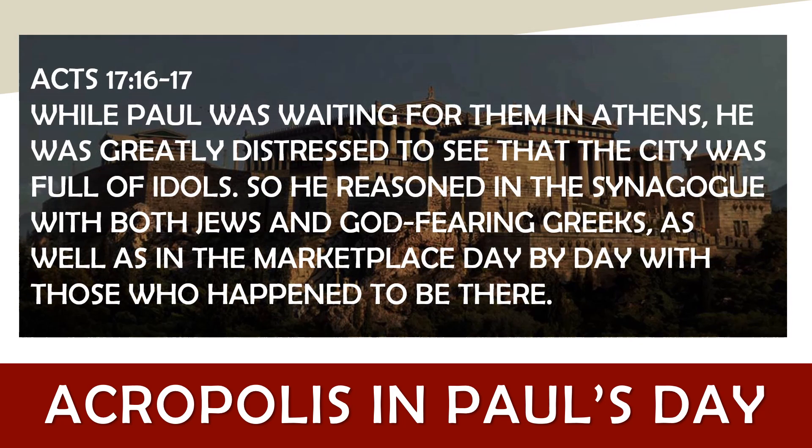Paul's time in Athens begins with these verses. He's patiently witnessing for Christ to those who will listen in the marketplace, alone here without his companions who have yet to arrive. There are no accounts of miracles in Athens and no record that a church is founded there. He's just going out meeting people in the city and speaking to them of Christ — no planned gathering, just talking to whoever is in the marketplace. Paul's reaction to pagan Athens is visceral and negative. This translation says he's distressed; other translations use the word provoked, or even infuriated.